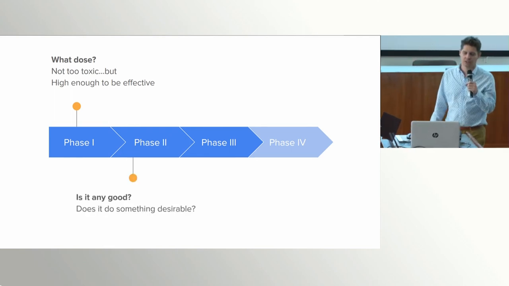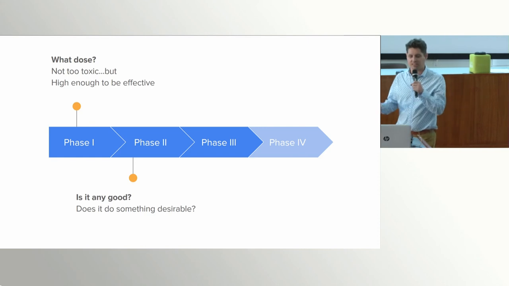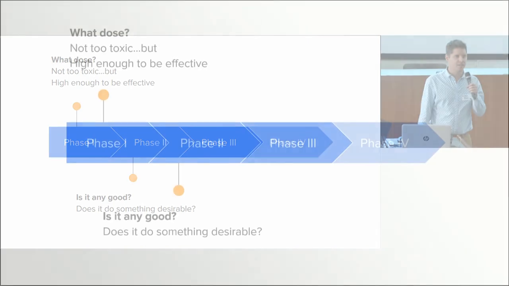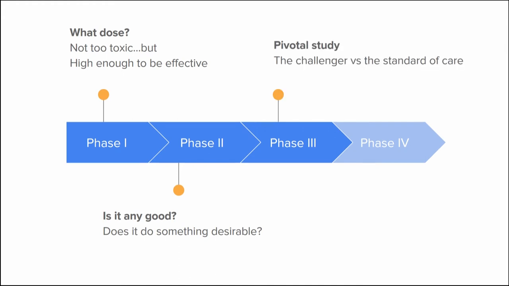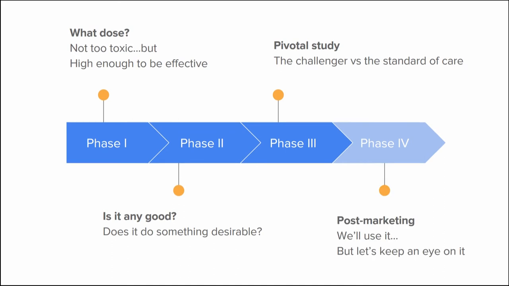Phase two studies take that dose from phase one and ask the general question, does this thing do anything good? Is it worth investing in further to go to a phase three study, which tends to be expensive, takes a long time to run, takes a lot of patients. So phase three studies can be interpreted as being a bit like a title fight, to borrow an analogy from boxing. You can't go straight in and start fighting against the champ, but you have to earn your way there through phases one and two. But when you get there, if you vanquish the standard of care, the reigning champion, you take that mantle on yourself. Phase four studies are basically post-marketing studies whereby the treatment has been adopted in general use, but there's long-term follow-up going on for rare events and things like that.